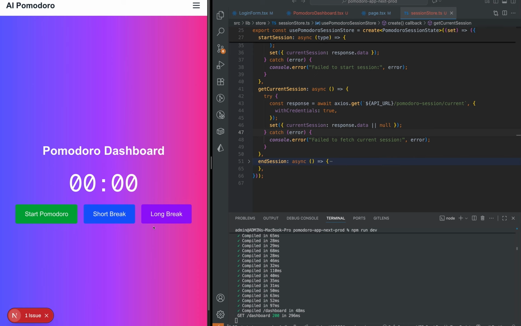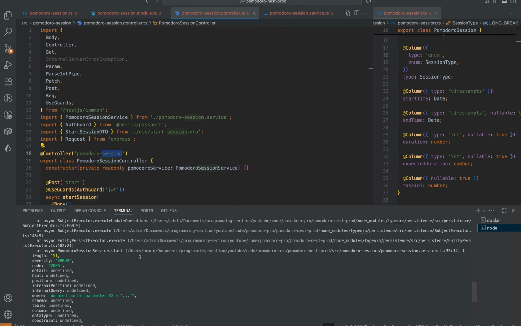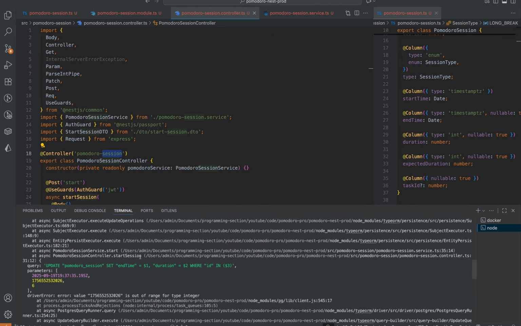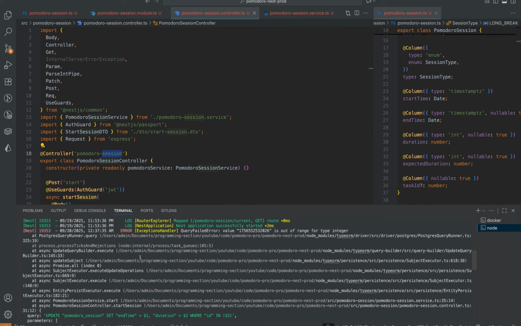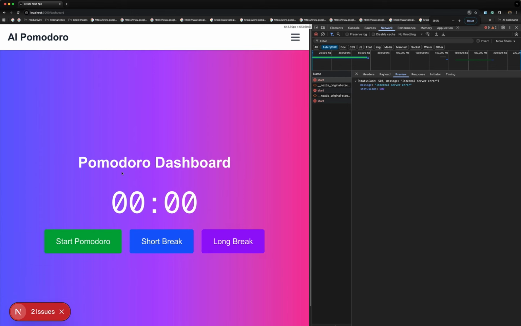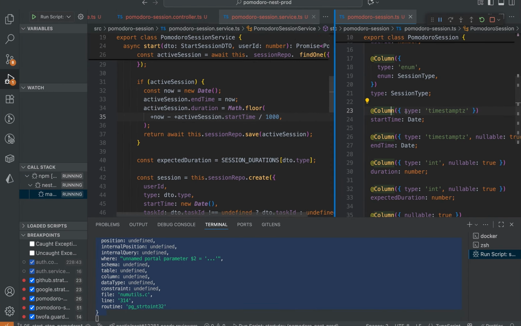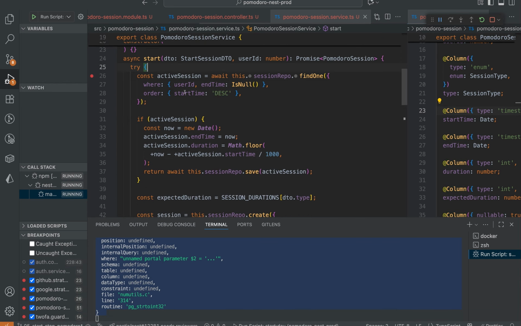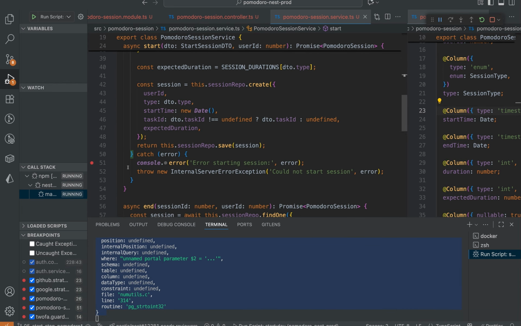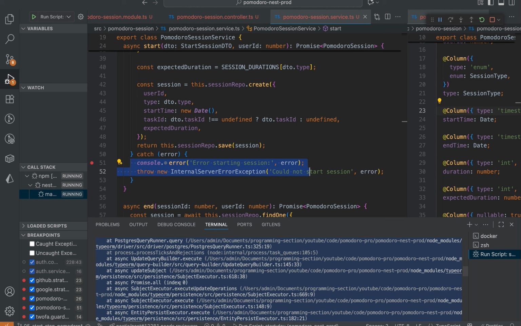I got the issue. What is the issue? Failed server with, we are getting this 500 internal server error. I found the issue. What I did, I wrapped my code into a try catch block. I want you to do the same stuff. And then you should run console.error, and I returned the internal server error exception. And here I log the message.